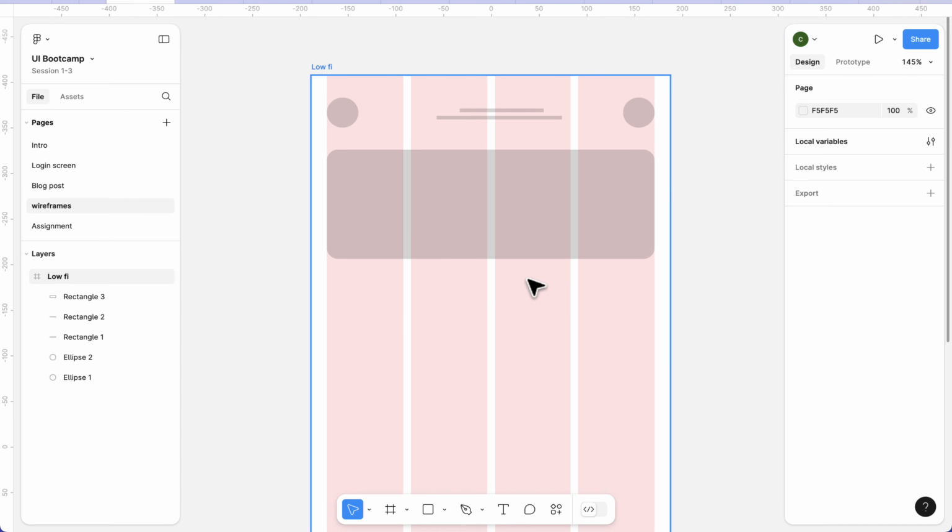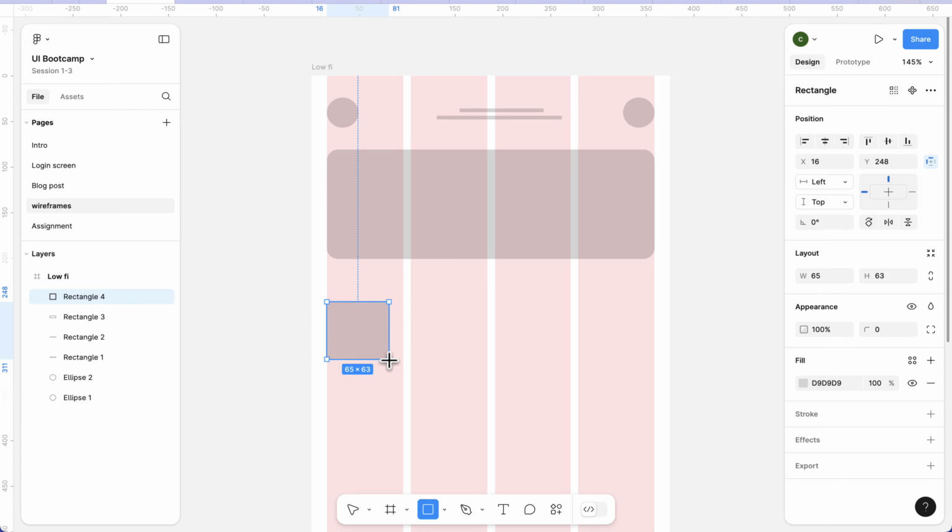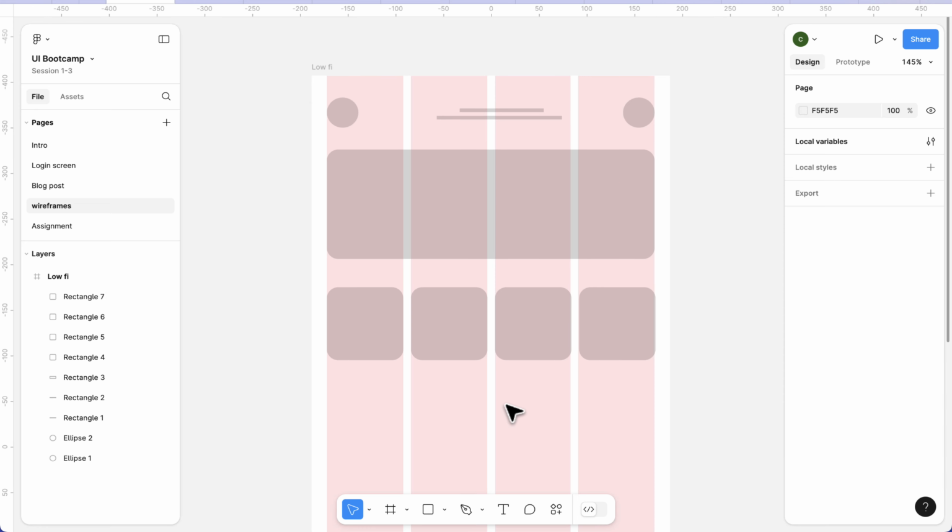The next thing now is to create categories for our meal since it's a delivery app. So I'll press R on the keyboard and I want 4 categories. So I'll prefer this to be a square. So 80 by 80. I have category 1. So let's adjust the corner radius to 12. I'll bring this somewhere here. Control D. I'll just drag this and then drop this somewhere here. So let's say this is our 4 categories.